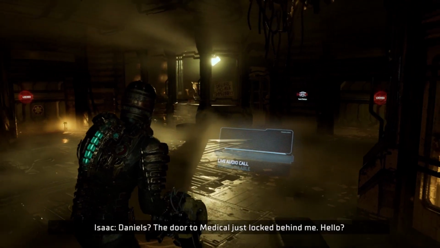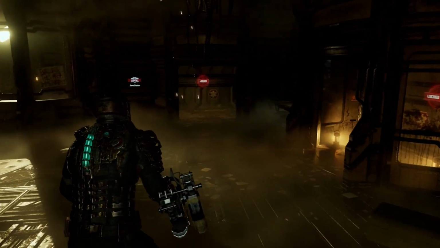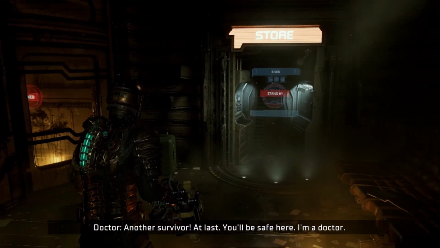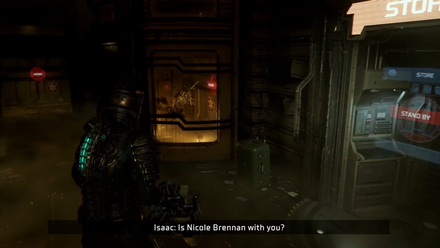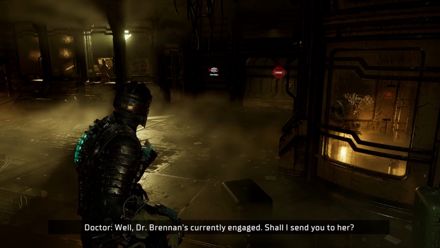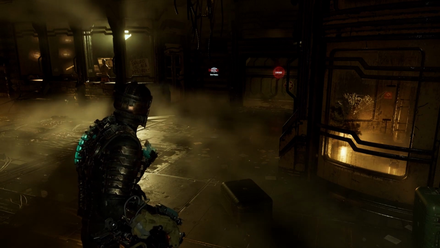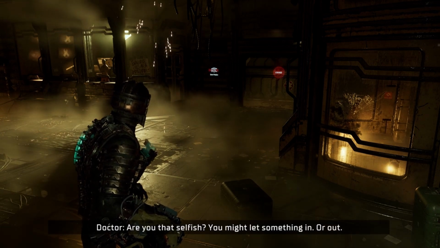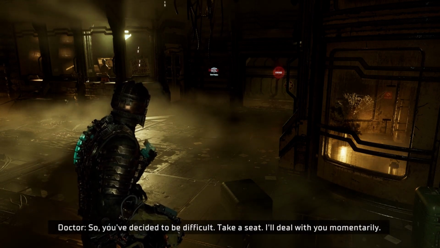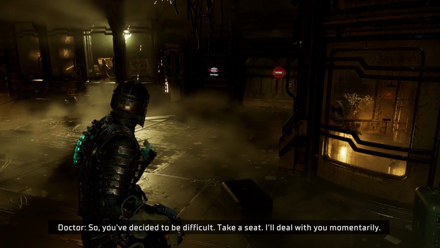What the hell? Daniels, the door to medical just locked behind me. Hello? Well, that's not good. Another survivor. At last. You'll be safe here. I'm a doctor. Is Nicole Brennan with you? You're not here for sanctuary, then. Well, Dr. Brennan's currently engaged. Shall I send you to her? How about you unlock these doors, and I'll find her myself. Are you that selfish? You might let something in. Or out. Shit. So, you've decided to be difficult. Take a seat. I'll deal with you momentarily.